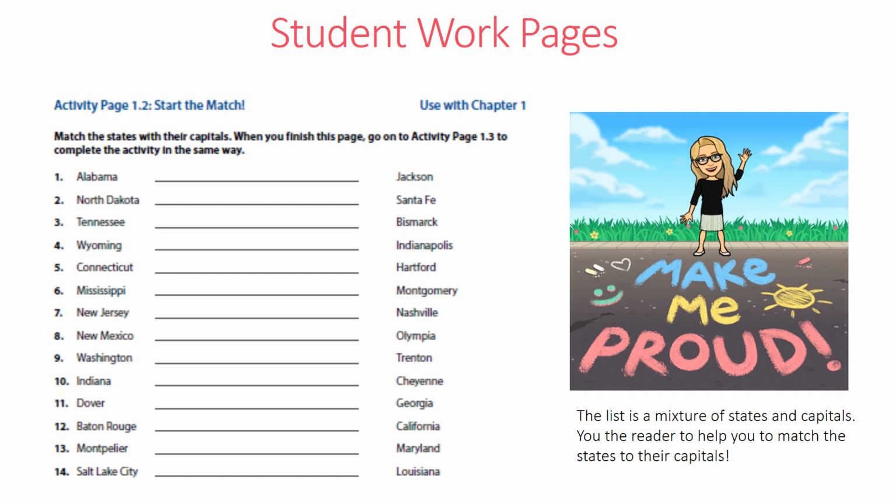There are, in the electronic version, plenty of maps in there that you can use to help you. You can use the internet if you want to help you look up some of this information, whatever resources you have available to you. This is a little bit of a challenging activity, I get it, but I know you can do it. I would never give you an assignment I don't think you can handle, and I know you're going to make me very proud. So if you do need help, though, please feel free to reach out to me.